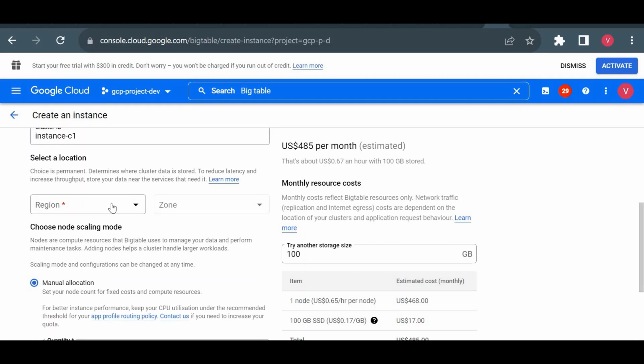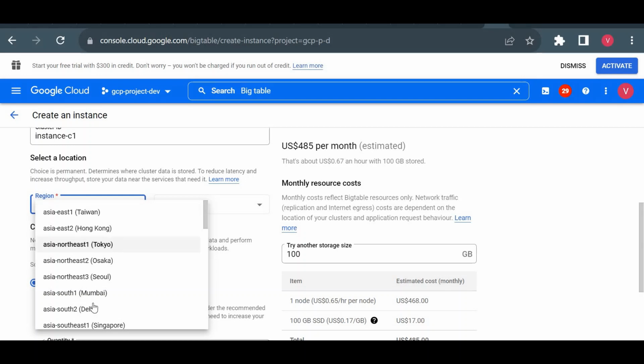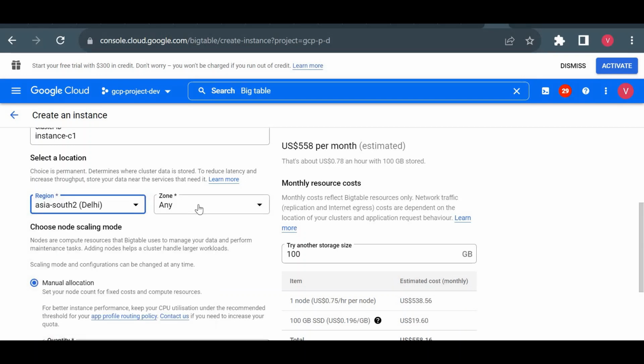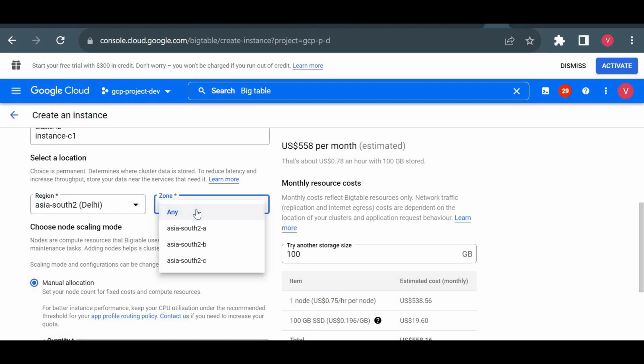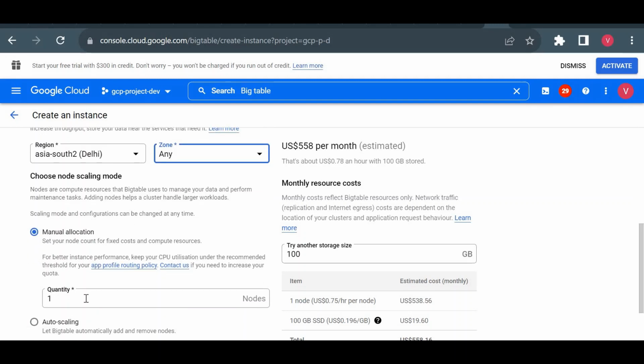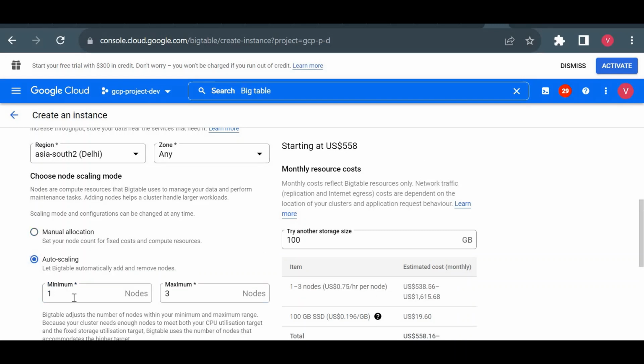And I want to choose this region. Suppose I'll choose the Asia South 1 Delhi region, and for the zone, any zone it will pick randomly. Then auto scaling. How should auto scaling happen? Do we need to adjust the scaling quantity ourselves, or should it auto scale whenever high computing power is required?